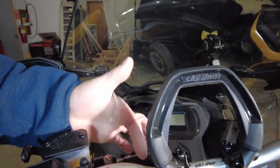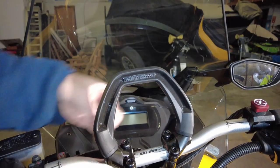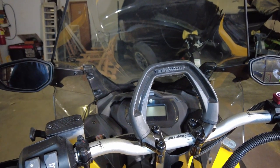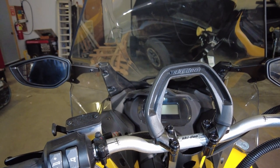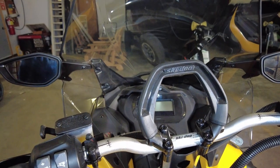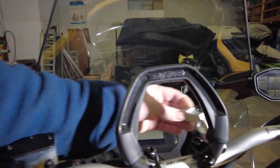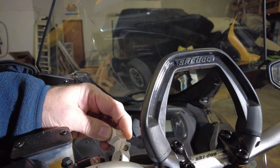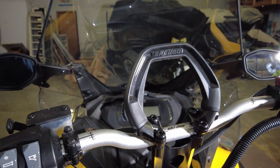Looking at it a little bit, I'm thinking we're going to mount the mirror mounting brackets here on these diagonal riser pieces. They're going to come out and of course they're going to be sitting at an angle. The advantage I see to having them on an angle is that we'll be able to put a bend in the bracket, and bends make things a little bit stiffer. So hopefully the GPS when it's sitting here will have a little bit more rigidity to it than we've had in the past.